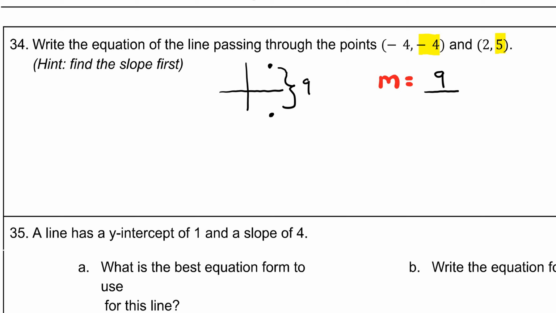And then take a look at the x value, 2 and negative 4, right? So here is 2 and negative 4 is over there, right? So that distance right there is really 6, right? So it's really 9 over 6. And if I reduce that fraction, I divide both top and bottom by 3, which is 3 over 2. So you can think of the slope intuitively like that, and that gets it all the time.